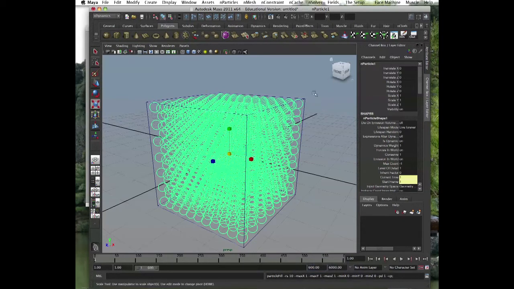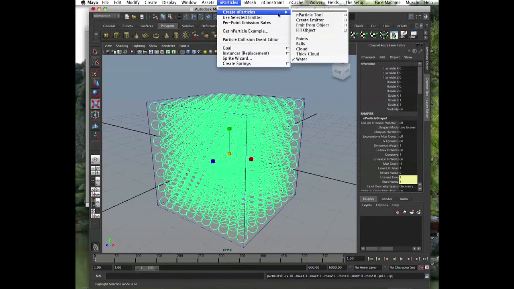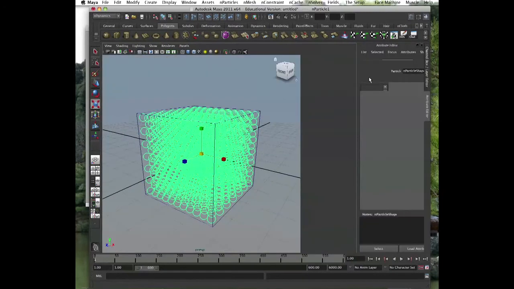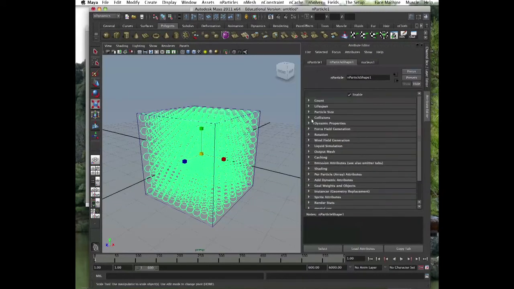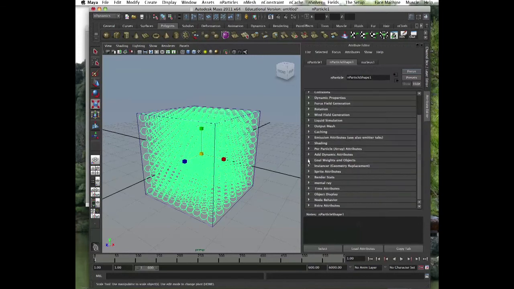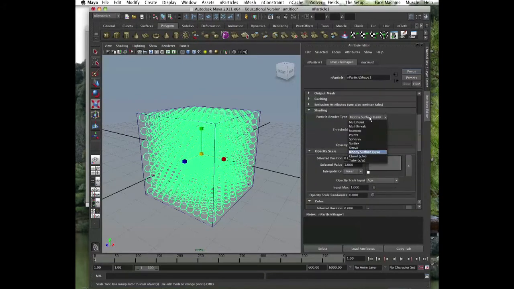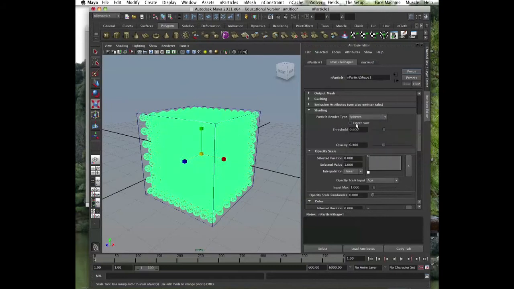How did you build the particles? Yeah, click on particles, and in create nParticles we have field object right here. Select the box first, then field object. And the particles, the menus are very similar, but it has some more additions. So you have shading instead of particle type, it's the same thing, shading. You can choose a blobby surface right now. For preview purposes, we'll change it to spheres.